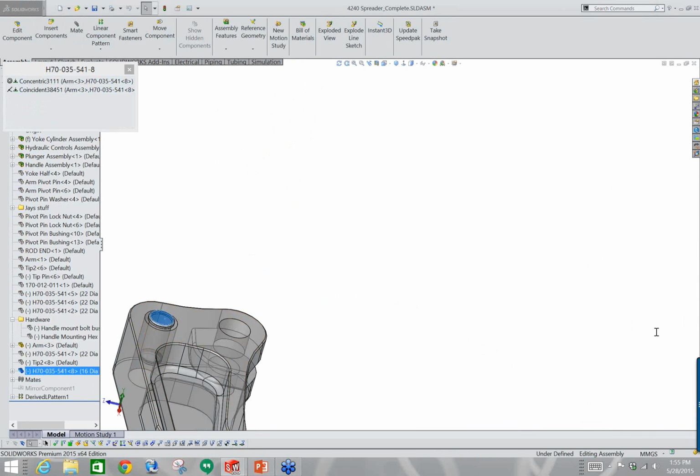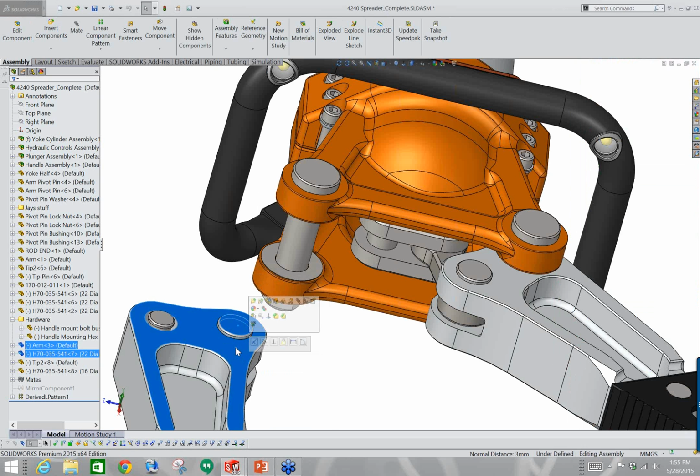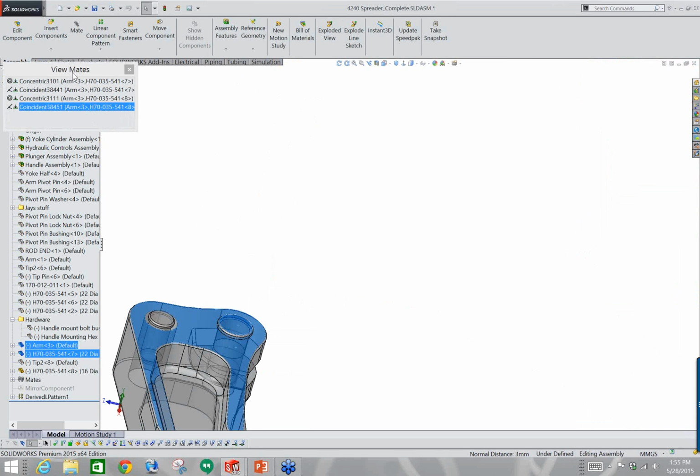Okay, cool. All right. Any other questions from the group? One of the things while we're talking about view mates, one nice thing with SolidWorks is if I select multiple components and say I want to see view mates, it's going to show me the mates between those components. So this is a nice way if you have a part with 50 mates because it's connected to 20 different components, but you want to figure out just the mates between two specific components. If I pick those two and say view mates, I'm only going to see the ones between those two components.